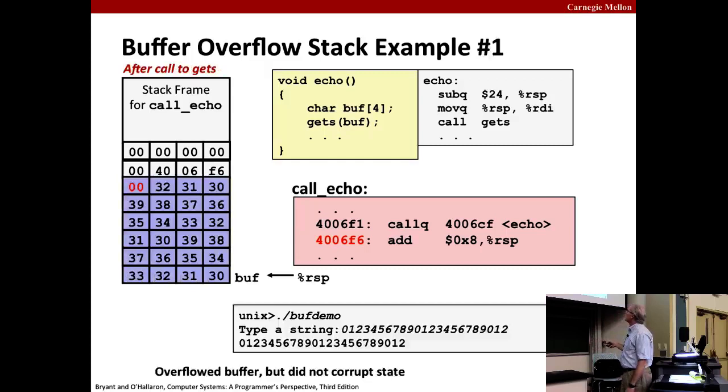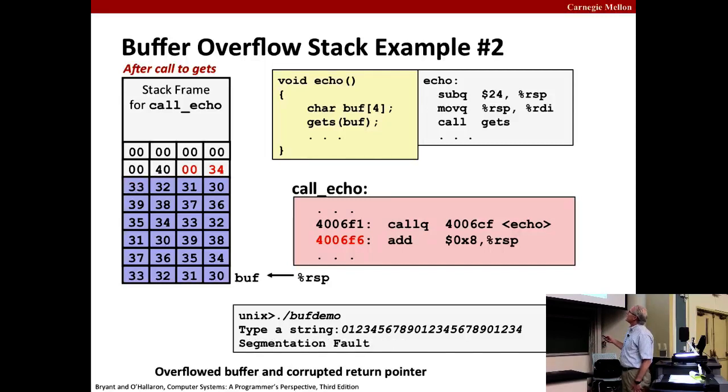And if we type in a string of 23 characters, you'll see that it uses up this entire buffer. And remember, a string is terminated with a 0. But it's still within the region that was allocated on the stack for that. So it just barely fits. That's why technically we overflowed the buffer, but we didn't really cause any harm because there was this extra space available. And so that's why I could type in that string of 23 characters and it worked fine.